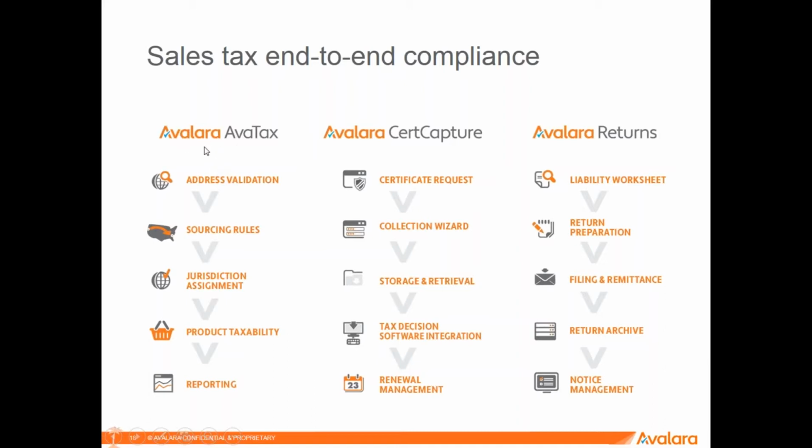So when Sage is delivering, you're setting up an invoice and you've selected a customer and it's flagged as exempt, then immediately AvaTax adds 1 extra step to all these steps, and it reaches over here to the Cert Capture tool and says, hey, do I have this customer's flagged as non-taxable? Do I have a certificate on file? And whatever that answer is, that happens in the fraction of a second, you'll also have the ability then of either it will attach the certificate to that transaction on the back end. Again, it's for audit purposes. Or it's going to say there's no certificate, and it's going to launch into a wizard.